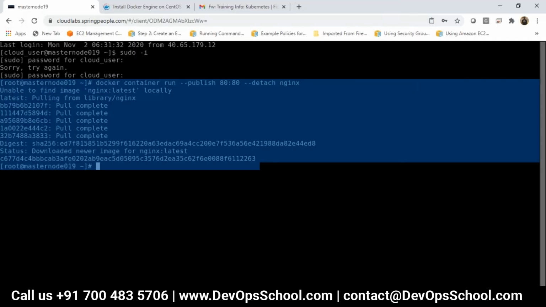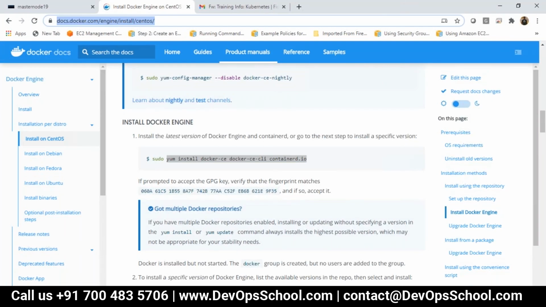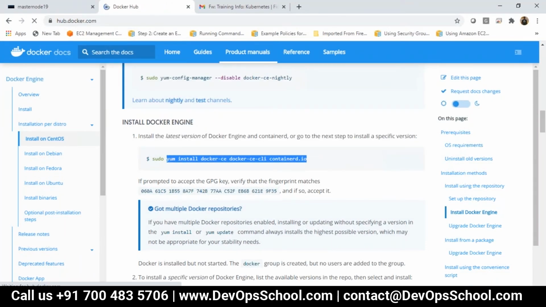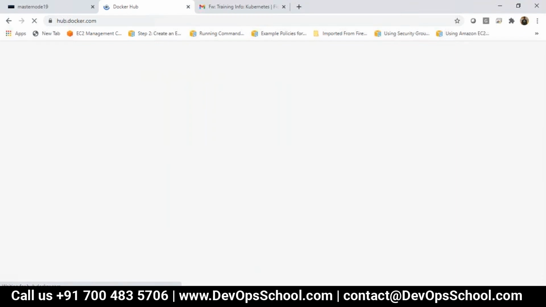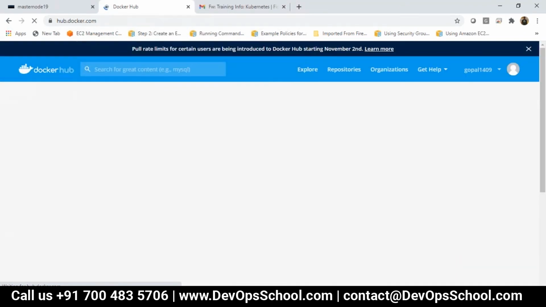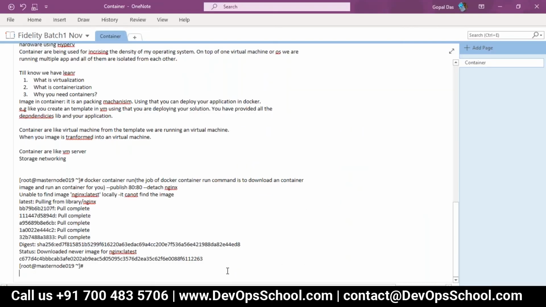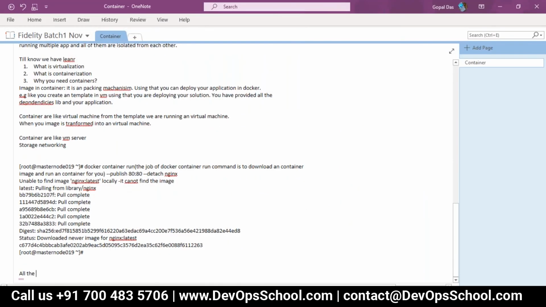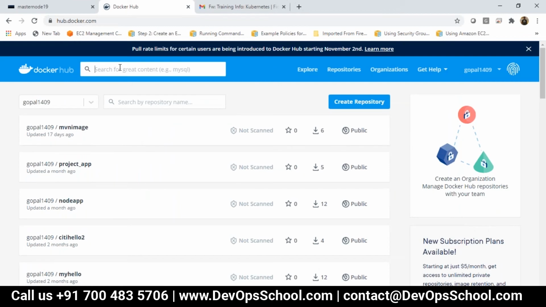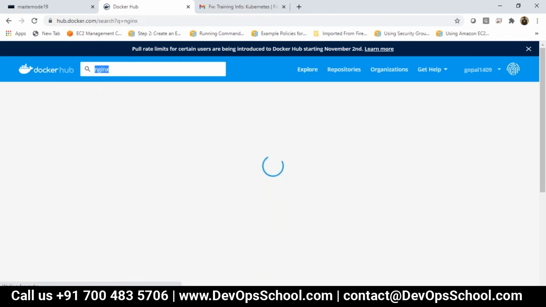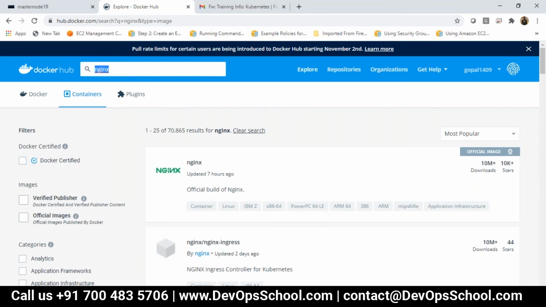So it has gone to a site, like how we store our application in GitHub. Similarly, all the container images are stored at hub.docker.com. If you go to hub.docker.com and type nginx, you can find it.